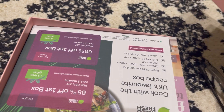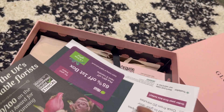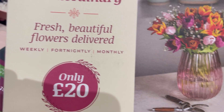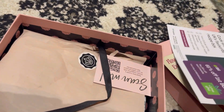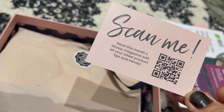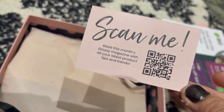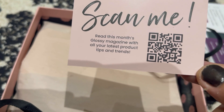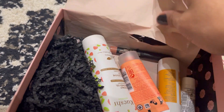Let me show you what we've got. When you open the box, you get a flowers discount card with a scanner so you can get a discount if you order from them. There's also a HelloFresh card, but I'm not going to use that right now. They used to include a booklet but now they've got a scan code instead. I'm just going to read through what's included since I'm filming on my phone and can't easily scan it.